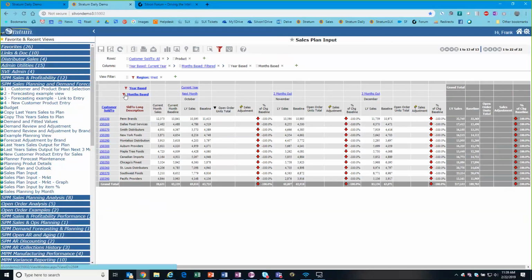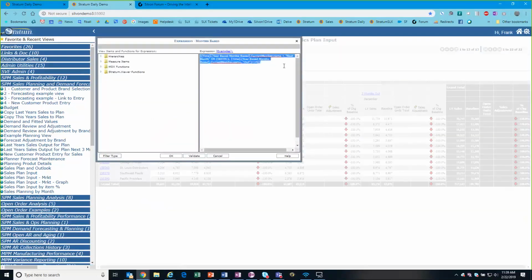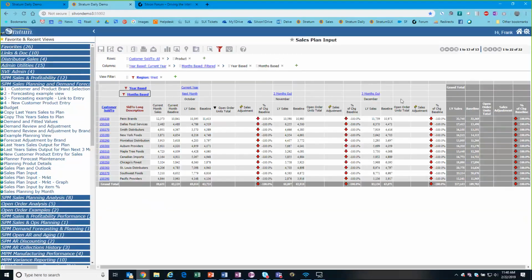And to do that, there's a filter here that basically says what you're looking at here. This is an access filter, and I know not everyone uses access filters on a regular basis, but they're pretty cool. You can do some good stuff with them. And this lets me filter on multiple things if I want. In this particular case, I'm basically saying, hey, if the month name is next month, or it contains the word out, because all my future months say 2 months out, 3 months out, 4 months out, et cetera, only show me those months. And that allows me to show just the remaining months that are out there, and then I've got this filtered on only showing me stuff in the current year. So in my case, when it's September, it shows me October, November, December, so that I can work on just specific things here.